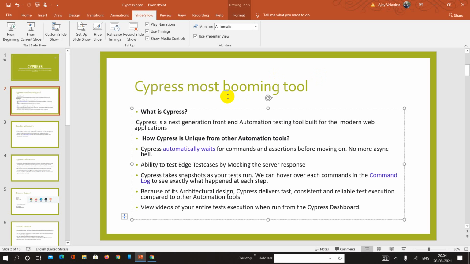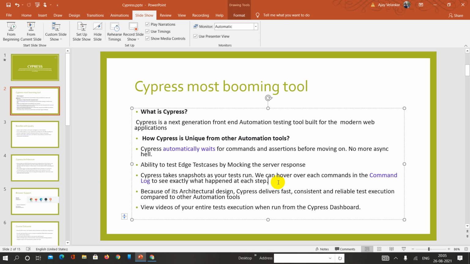The third point is that Cypress takes a snapshot as your test runs. We can hover over each command in the command log to see exactly what happened at each step. That means Cypress keeps a screenshot while executing your test, so Cypress delivers fast, consistent and reliable test execution compared to other automation tools.